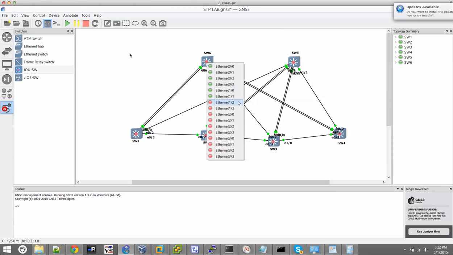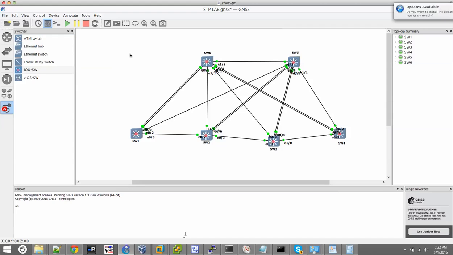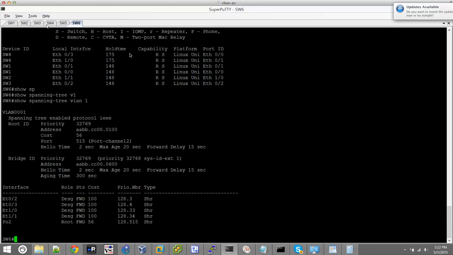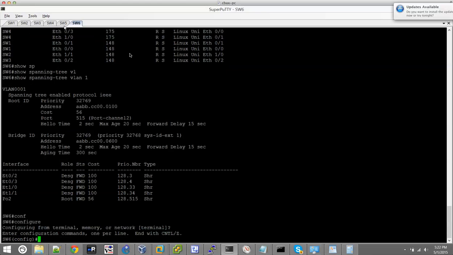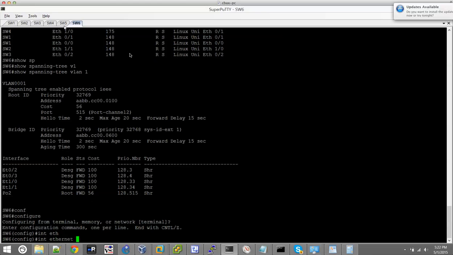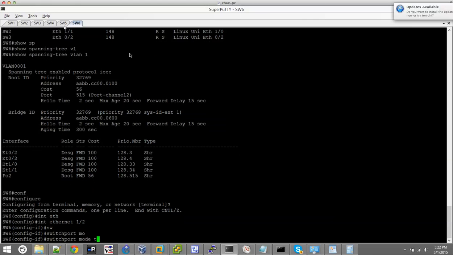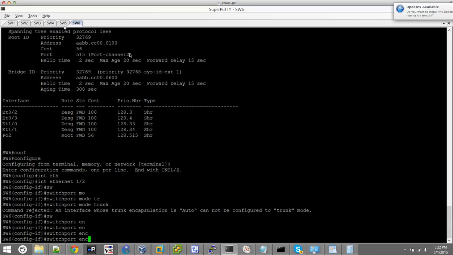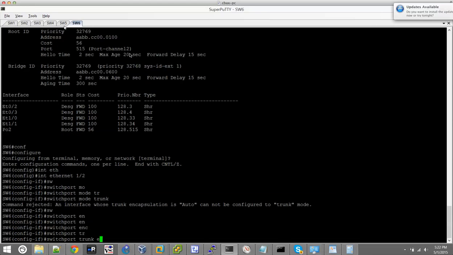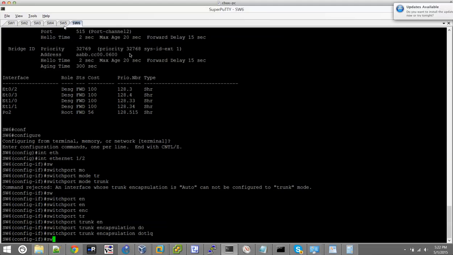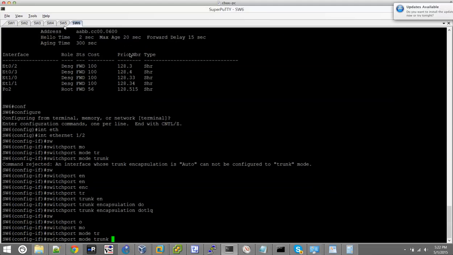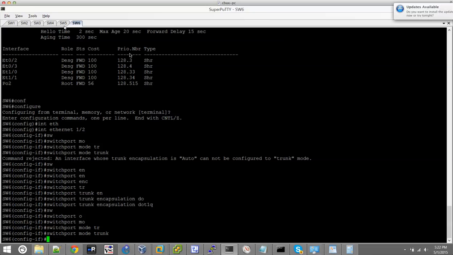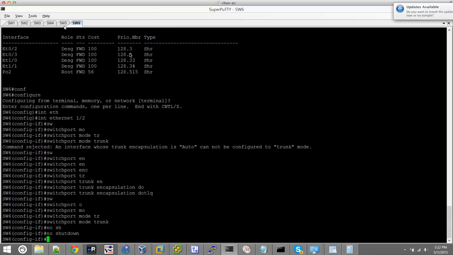That's going to have a hindrance on our network. So on both sides, Ethernet 1/2, so switch 5 and 6. We'll go here: config t, interface Ethernet 1/2, switchport trunk encapsulation dot1q, switchport mode trunk, and no shut.